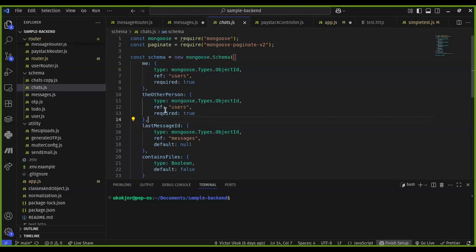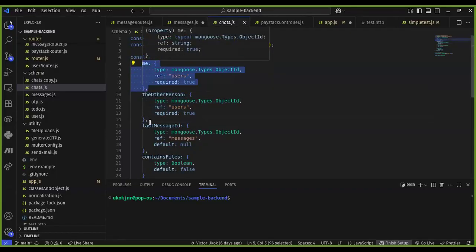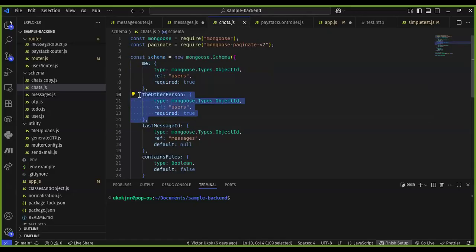That logic will now check, do I have a chat with Matilda already? Right? I have a chat with Matilda. So it will not create me as my own ID and the other person as Matilda. But then when it checks, does Matilda also have a chat with me? Matilda doesn't have any chat with me. It will now create a chat where me is Matilda and the other person is Victor.